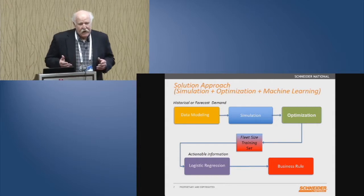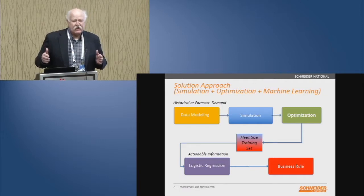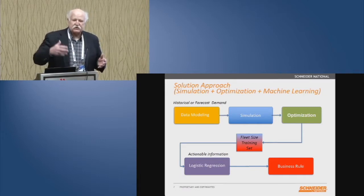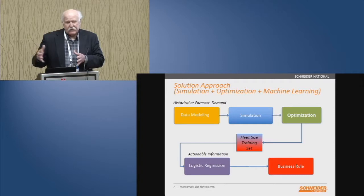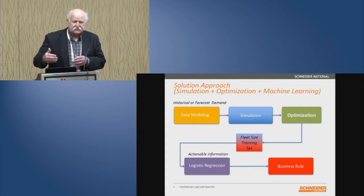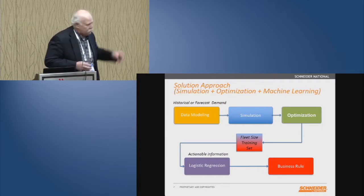We then feed it to an optimization model which basically cheats because it has full look ahead into the future and optimizes the solution as though you could see into the future. That gives us a solution for what the optimal number of lease chassis would be for that characteristic of freight, as well as data points that we can then feed to a machine learning model to train a policy that we can give the business to use on a daily basis to decide when to use either a leased or a rented chassis. So that's the general process.